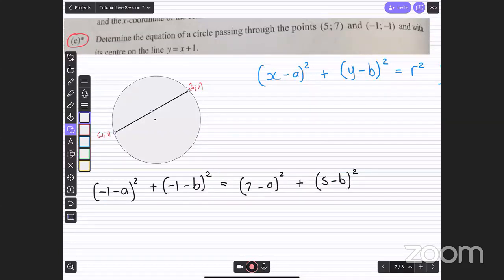Yeah, they don't tell you it goes through the midpoint, right? Those are just any points on the circle. So just because the points could be there... Oh, they don't say they're endpoints. Okay, cool. Do you see how you can't assume? But if it was, it's a good suggestion. If it was, any other ideas?